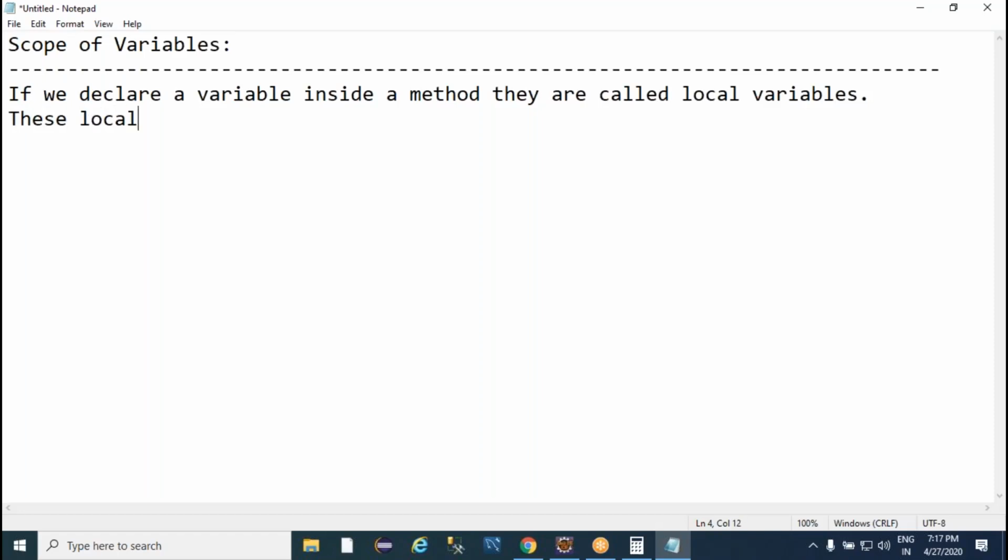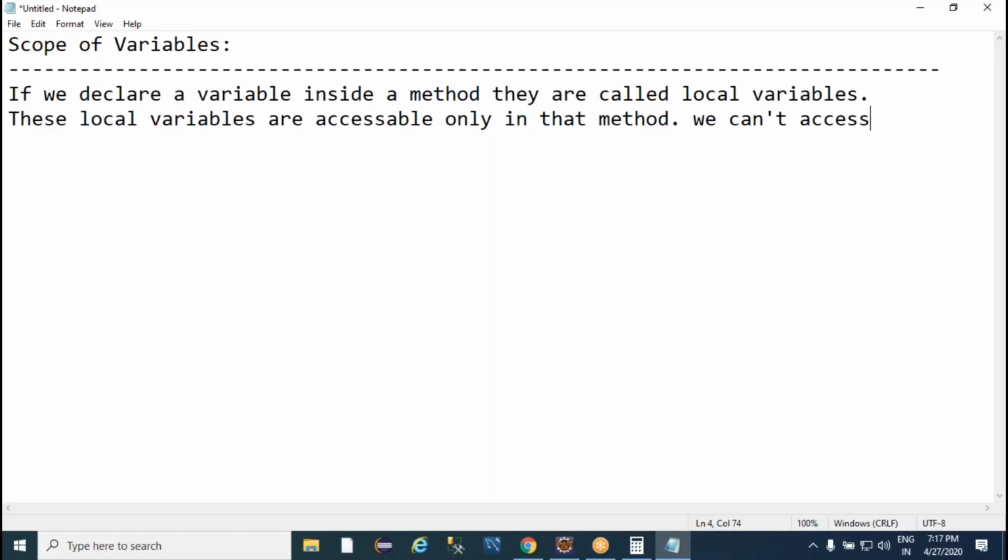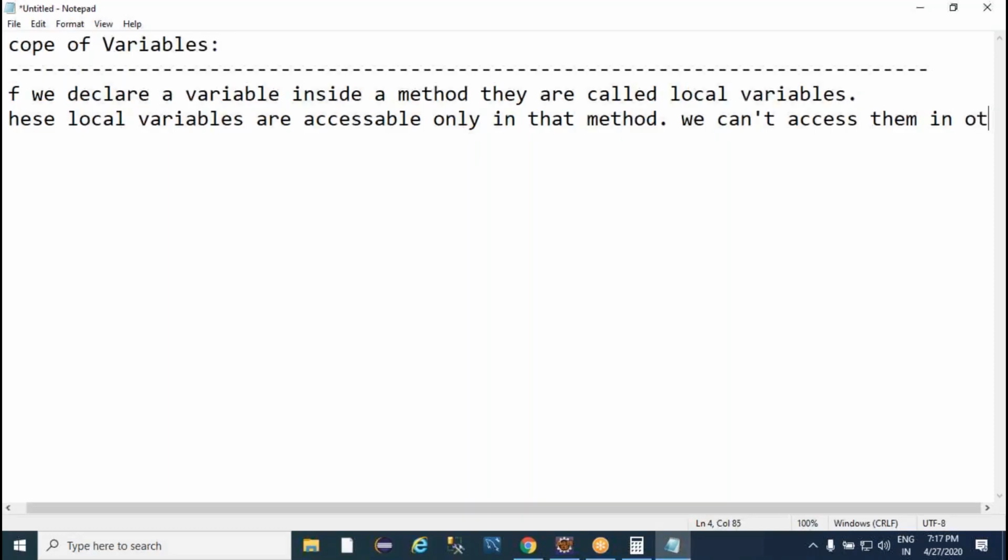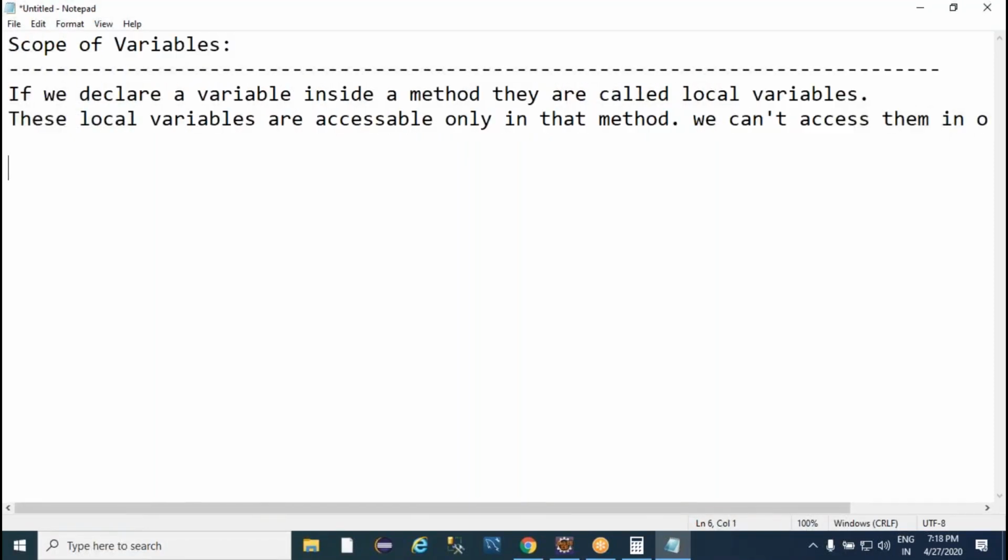These local variables are accessible only in that method. We cannot access them in other methods. So the maximum life of the variable is limited to the function where it was defined. They are called local variables.